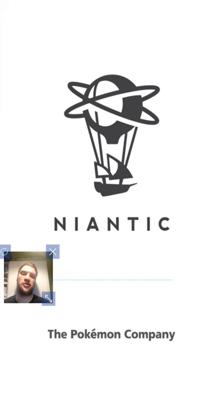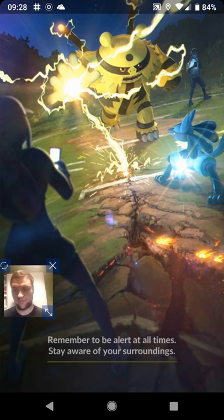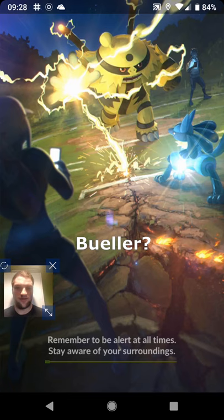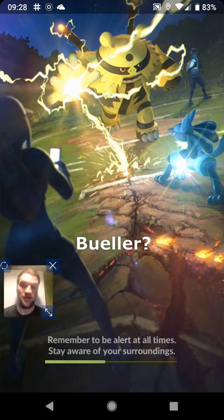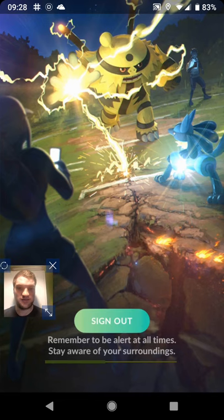And this is what you end up doing every single time you want to go on the app, opening and closing the app over and over again. And when you finally get in, then the Pokéball doesn't bloody work. So you then have to flipping undock it, then open and close the app, get it working again, re-register it. And then it does a GPS connection failure. So you've got to close the app, open it, close it again, and then the Pokéball's disconnected itself, so you then have to open it and close it. And before you know it, you've used up the entirety of your battery and you've still not actually achieved anything.